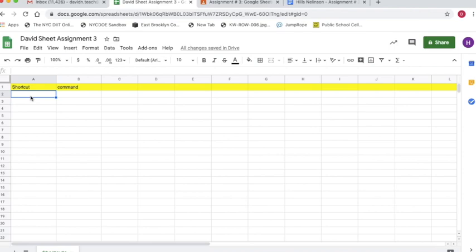So if we remember, yesterday we went over some shortcuts, right? We wanted to know how to copy, and the command for that is going to be Control plus C, right? So we remember that. Copy is Control plus C. Paste, which we did yesterday, is going to be Control, and it was V, right? It would make sense if it was P, but it's not. It's V. So those are two shortcuts.